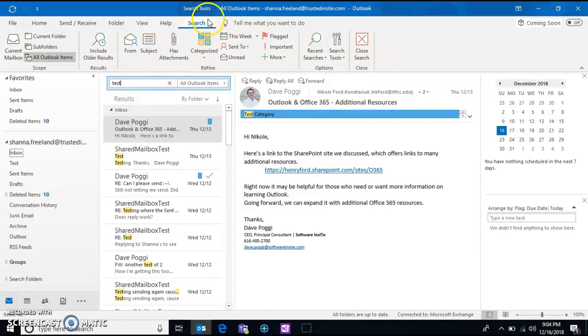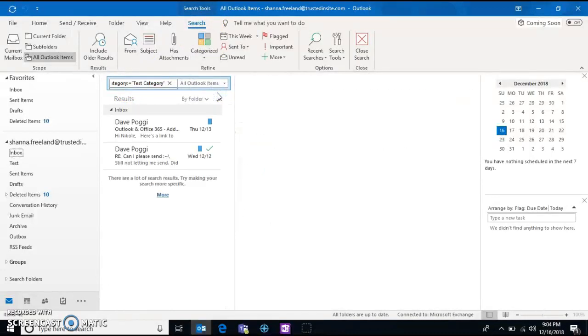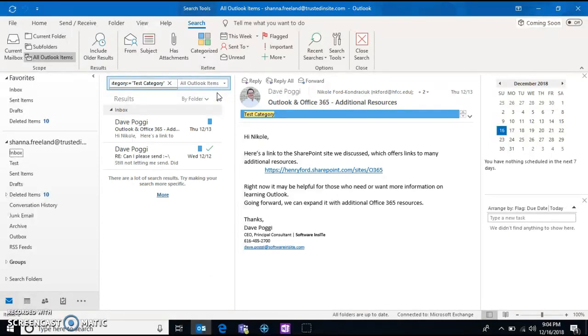So this banner that opens allows you to search by just category. So I only want the ones that have been blue. Right there, I just narrowed down my results. One of my favorites is Has Attachments. If you click Has Attachments, it's only going to show items that have something attached to it. There are often times where you remember, oh my gosh, I know Dave sent me the schedule, but I don't remember when, and it can take you forever because you have to look through every email he sent you. Nope, click Has Attachments, and then you'll find it quickly.